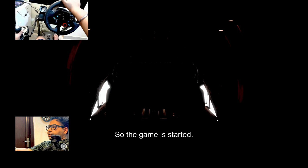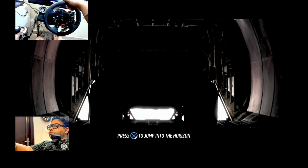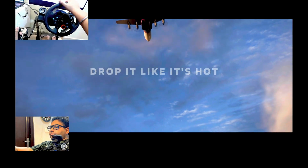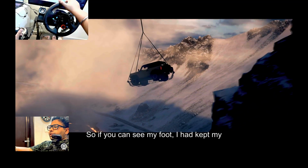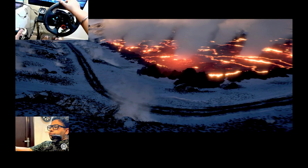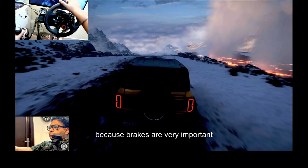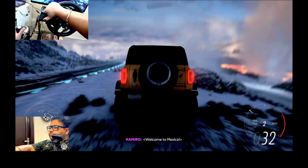So the game is started. So we have to jump here. So if you can see my foot, I had kept my right foot on the accelerator and left on the brake because brakes are very important. See, yeah.